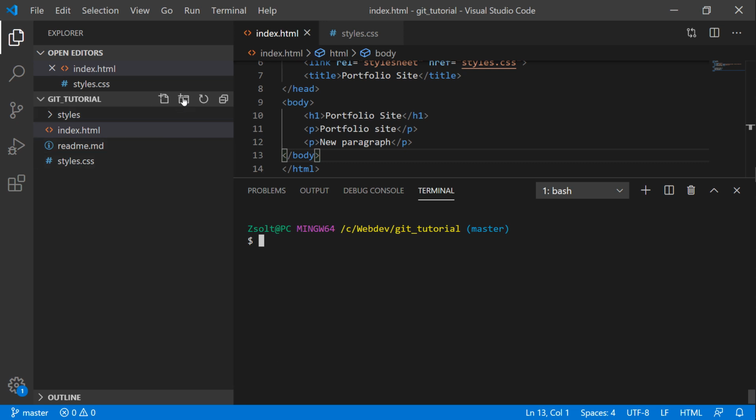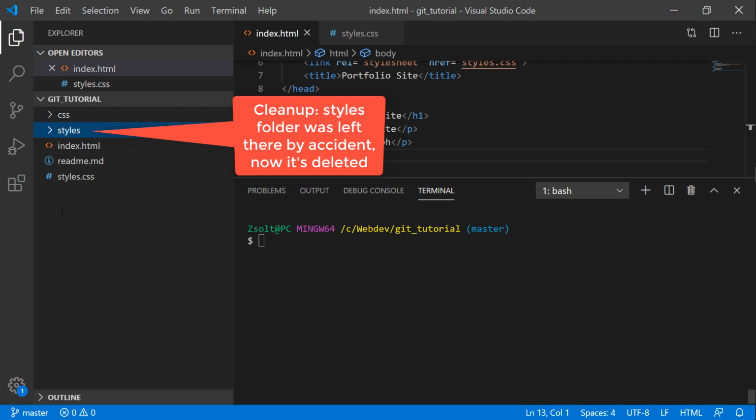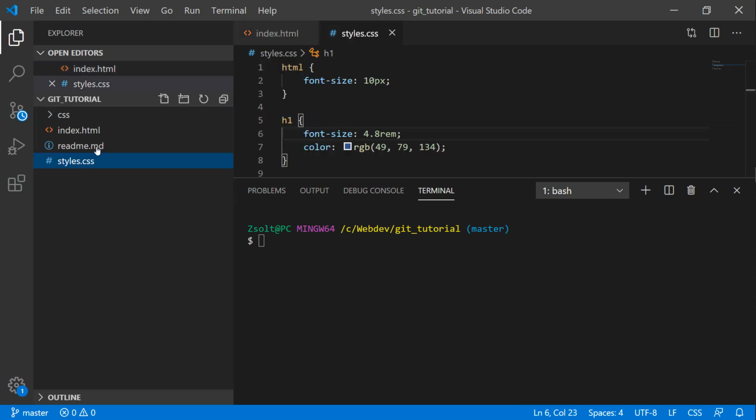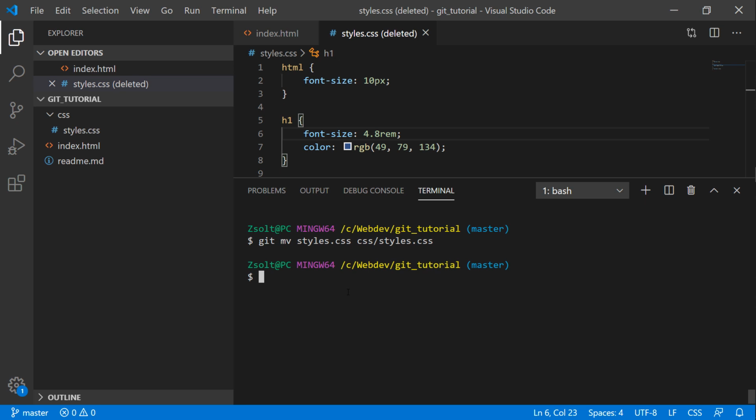Let's pretend that we want to move the styles.css file to the CSS folder. So right now styles.css is in the root, and we can just move it. So let's create the CSS folder. We can technically drag and drop the styles.css file to the CSS folder. That would work, but let's remember what we did during deletion. We would like to inform Git that a move is gonna happen, and we would like Git to administrate that in its next commit. We can use the command git mv to do that.